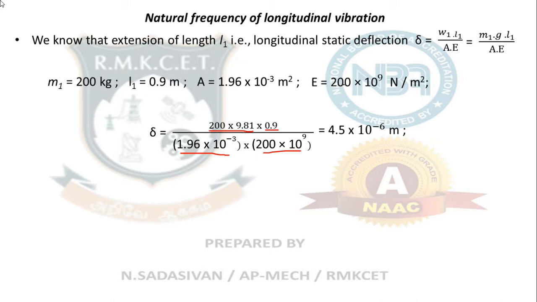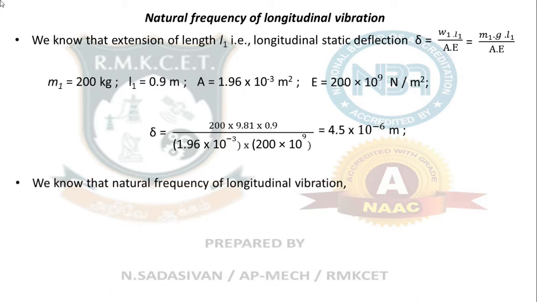So with this you can find out the longitudinal frequency. Again, you don't have to solve for the compression portion of the lower part because we have already declared they are equal. If this much extension takes place above the flywheel, that much compression will take place below the flywheel. Only then can the shaft remain fixed in a single place, otherwise it will fail. So you don't have to calculate that separately. With this deflection you can go straight to calculating the frequency. 0.4985 divided by root of del, for 4.5 into 10 power minus 6, comes to around 235 hertz. That completes the longitudinal portion of the problem.